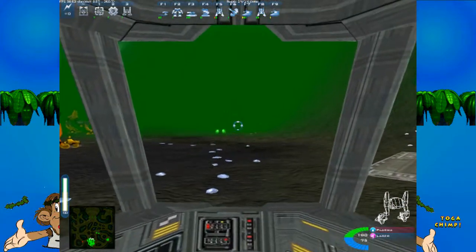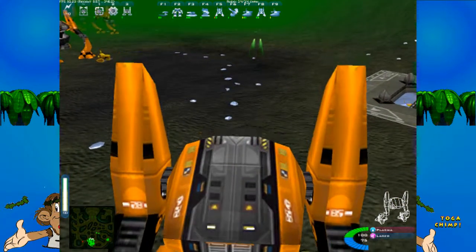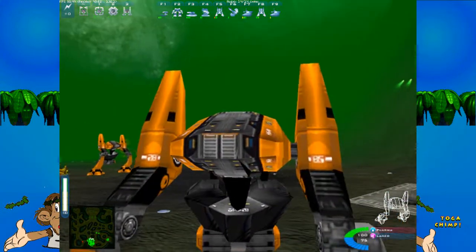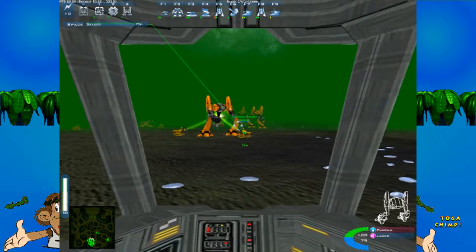Welcome to the cockpit of the Attila Walker, which I've equipped with some green plasma cannons. They're kind of bad to use with the Walker. He usually comes equipped with blasts and lasers, but if you want true destruction, don't forget to equip him with a mag cannon and dominate the world.